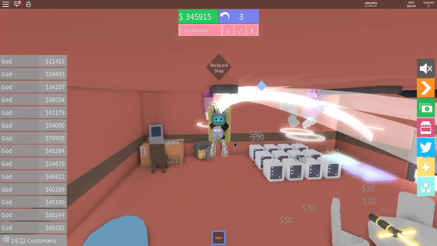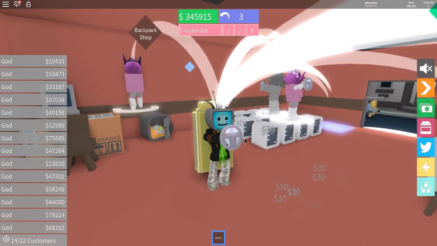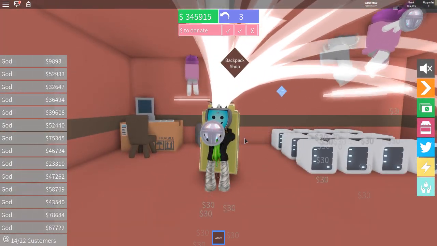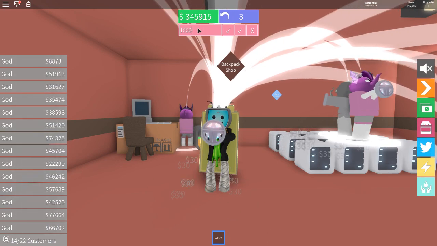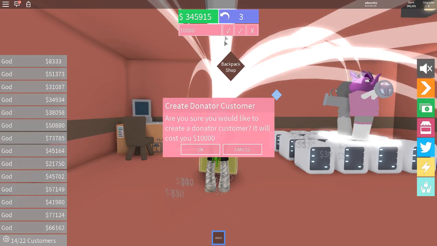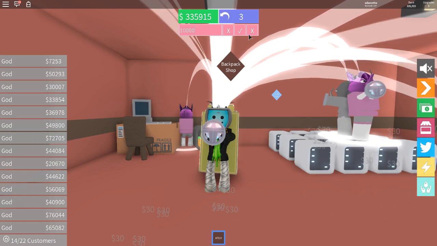But yes, Gremlins, that's the end of the episode, and I hope you enjoyed. We got one of the golden items, and hopefully in the next episode we can get another gold item. And as you see, I have a couple donators running around right now. Can we create another one? Oh, we can. Let's create another one of these. Okay, let's do this for the very end of the video, so people can have money running around.